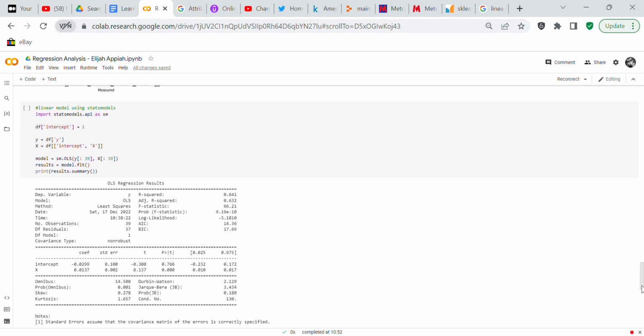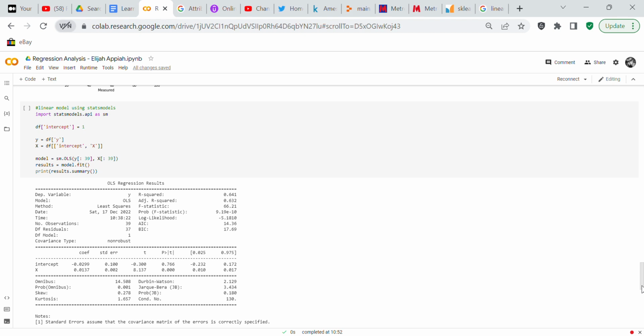Now we're going to use a linear model using statsmodels, which is a statistical library. In order to get the intercept to work, we had to create an extra column and call it intercept. So y equals df y, x equals df intercept comma x.